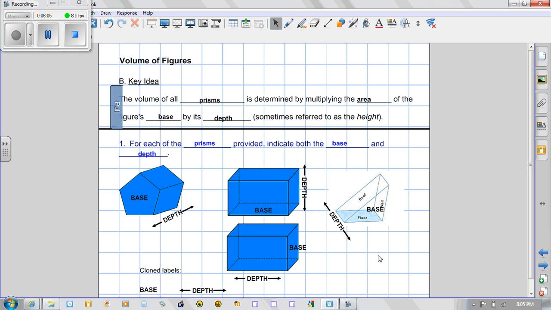So when you're identifying the base of a figure, the easiest way to do it is to ask yourself, which particular shape would I be able to slide along a particular axis so that it fills that figure with the same shape? Okay, so for instance, the pentagonal base, you could slide along the depth and you would still be able to create the same figure. That's true for both the rectangular prism and even for this triangular prism. If we take the triangular base and we slide it through this depth, you're going to notice that an infinite number of triangular sheets are going to map out or trace out the three-dimensional figure.